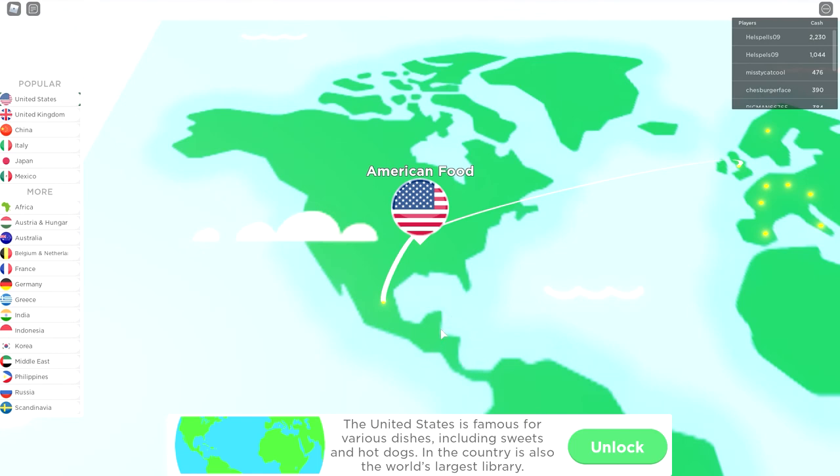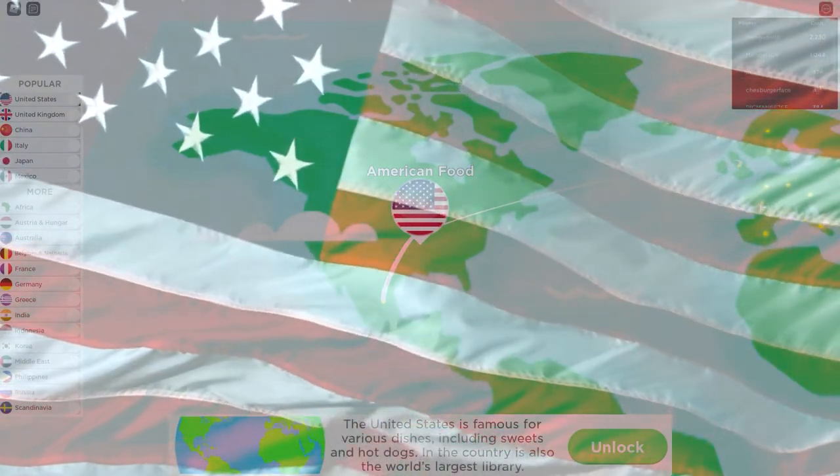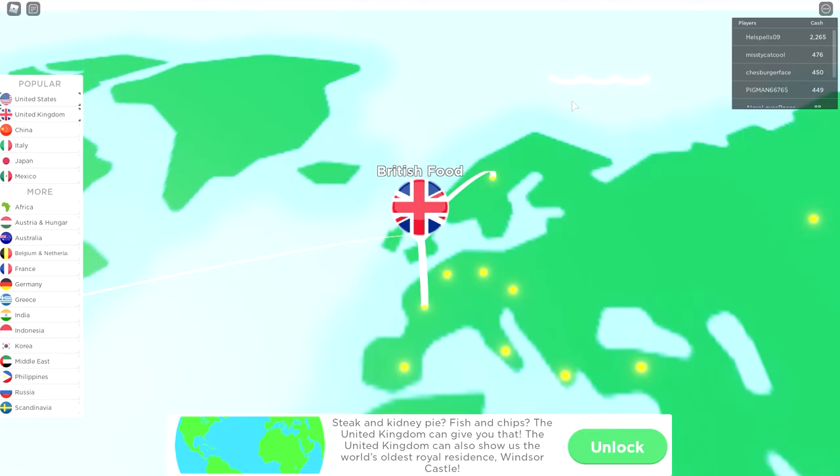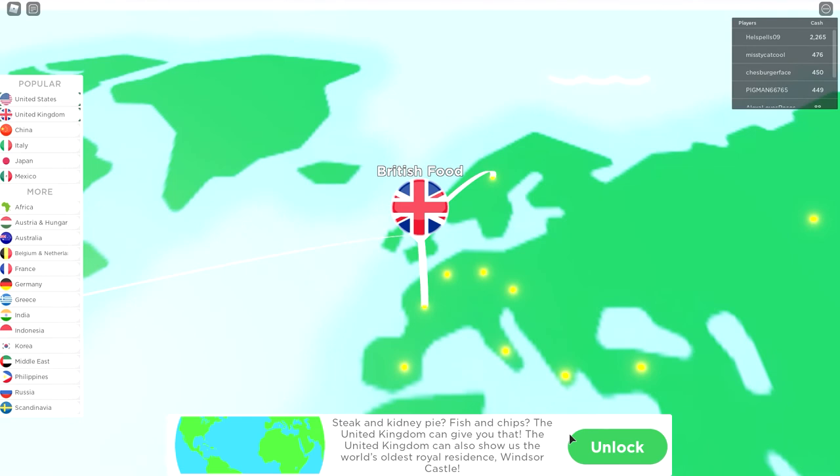And now, this is a big decision. What types of food do we have? American food? The United States is famous for various dishes, including sweets and hot dogs. In the country, it's also the world's largest library. Does that have anything to do with it? Steak and kidney pie, fish and chips, the United Kingdom can give you that. The United Kingdom can also show off the world's oldest royal residence, Windsor Castle. Let's unlock it, I think.